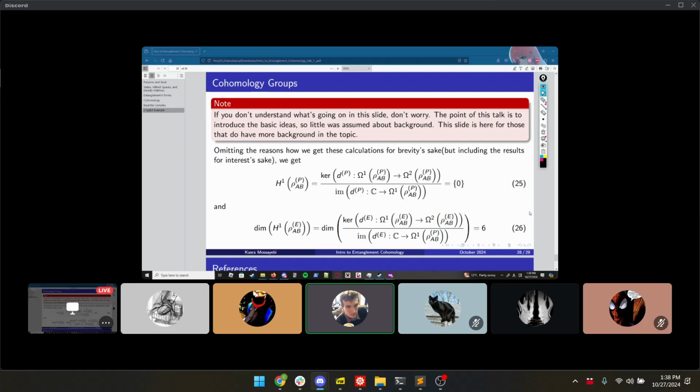Then you just compute the ranks of these matrices, and by the rank-nullity theorem, the ranks tell you the dimensions of the images, and n minus the ranks tells you the dimension of the kernels, where n is the number of basis elements. Then you just subtract dimensions of images and kernels to get these numbers. So even though the notation looks very fancy, at the end of the day, it's high school level linear algebra to do this thing. Yeah, I see.